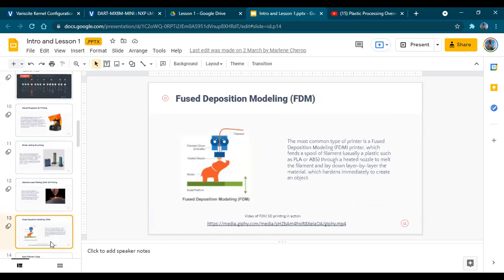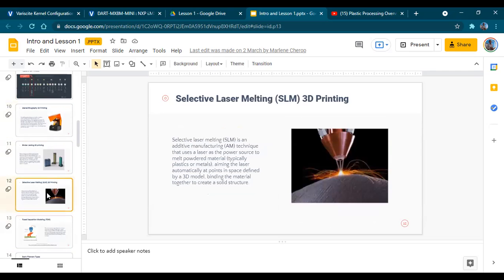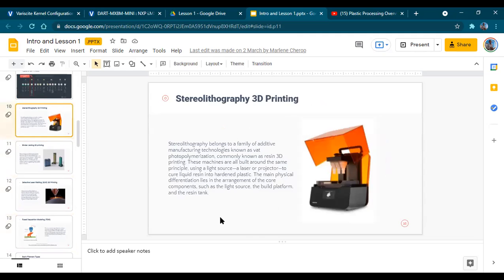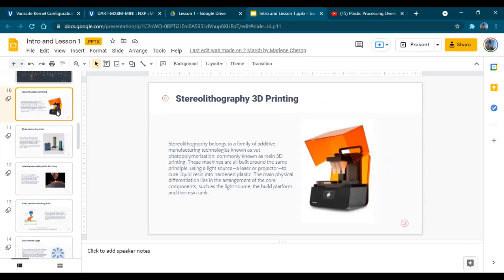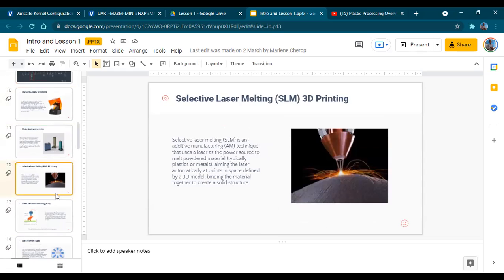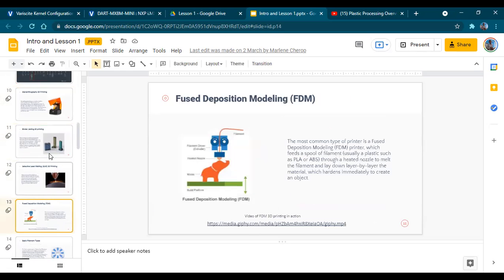Then the last one is FDM. We will explain it again tomorrow, but just go to YouTube or Google and read, and then we are going to cover them tomorrow, because I want us to draw or design something. Okay, guys, is that okay? Yes, we continue from there, but just find out what those 4 types of 3D printers are.